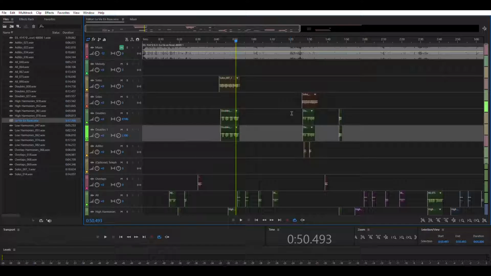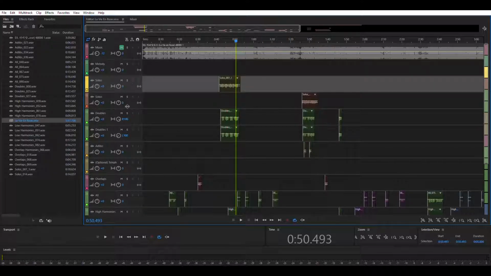So when you open Audition up, you're not going to see it look like this, because I've already made my own template, because I like my recordings very organized. As you can see, it's divided from music, the melody, which is the instrumental, that's where I put my instrumentals, the solos, talking about the tracks right here.